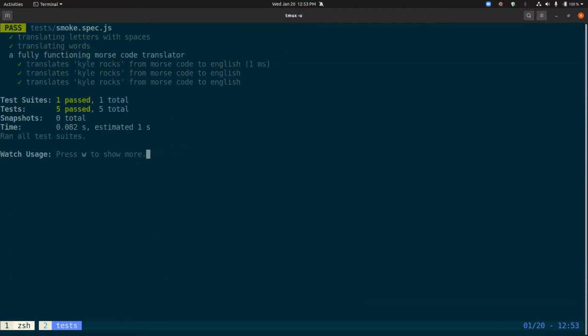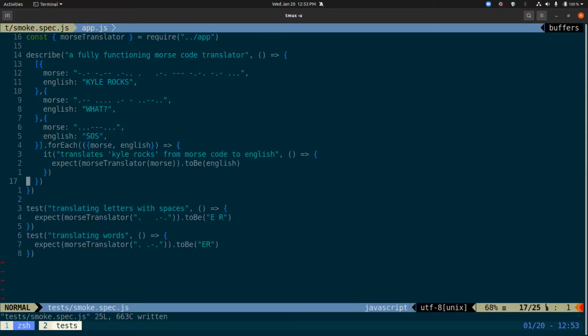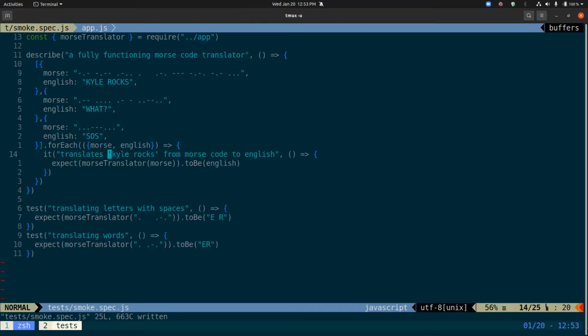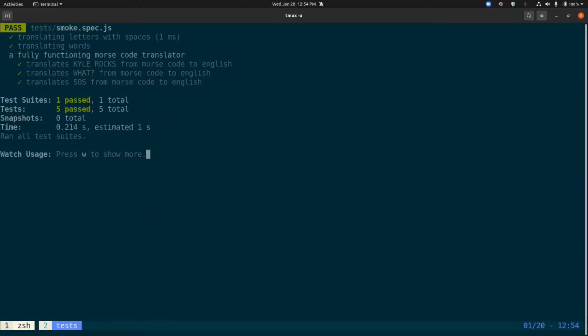There you go. Nice. And then yeah, we just move all these in. And then we could make this, so it labeled the tests wrong. It said all of them were Kyle Rocks, right? So, translates Morse code to English, right? Just make it a template string. Yep. Man, it feels like I'm in the boot camp trying to keep up with you again. So let's see. And then I only need one it. There you go.